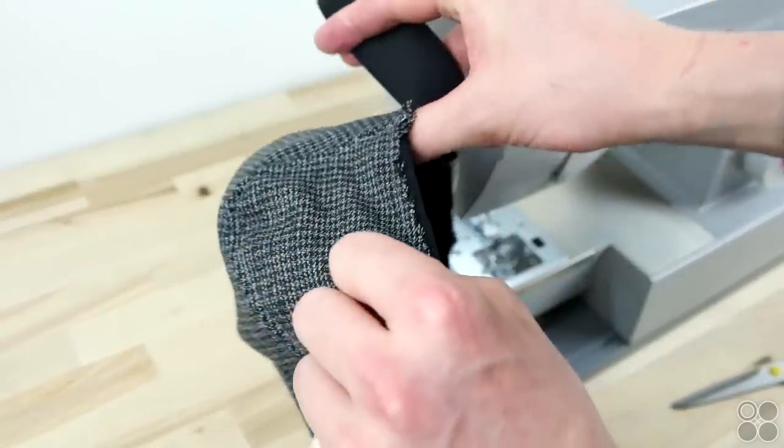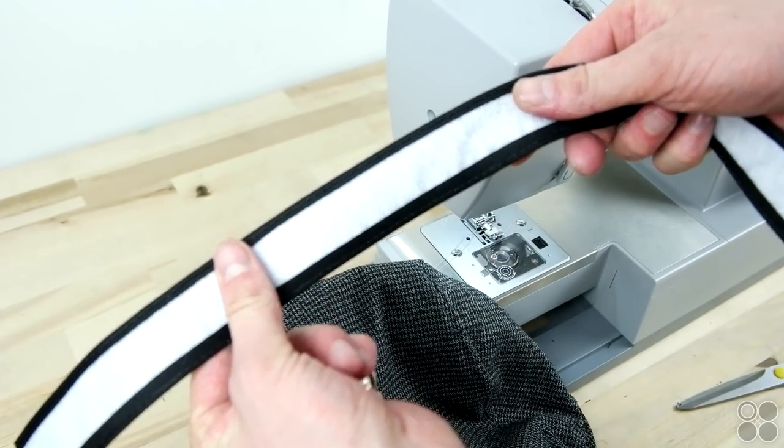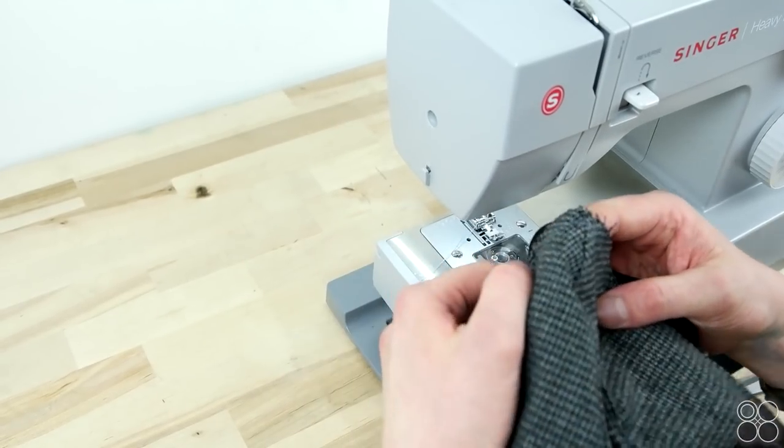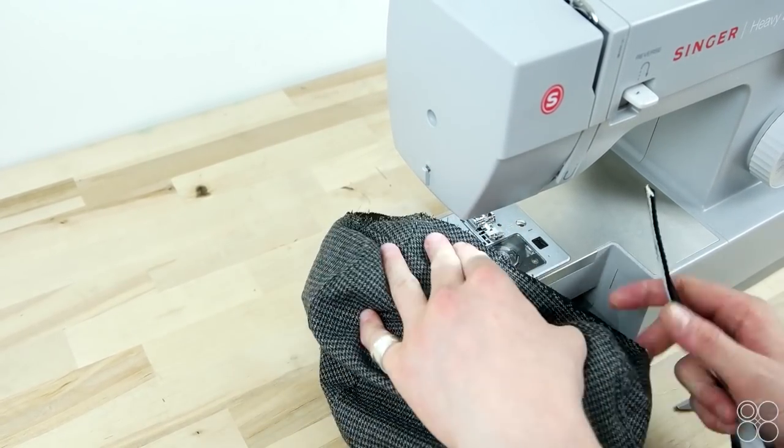Now we're going to be installing the sweatband, and you can go ahead and make your own sweatband. You pretty much just fold the fabric in half and sew it in, but we're using a professional one because I think it looks better and it just feels better in the end.